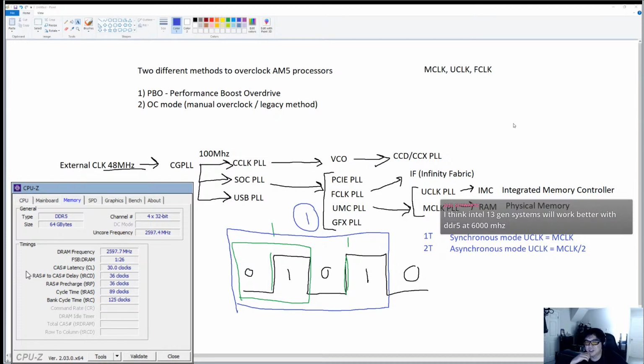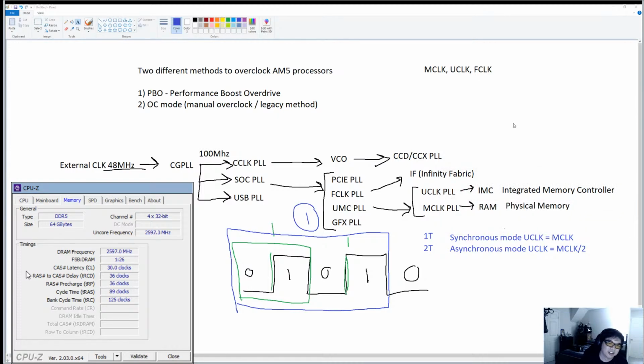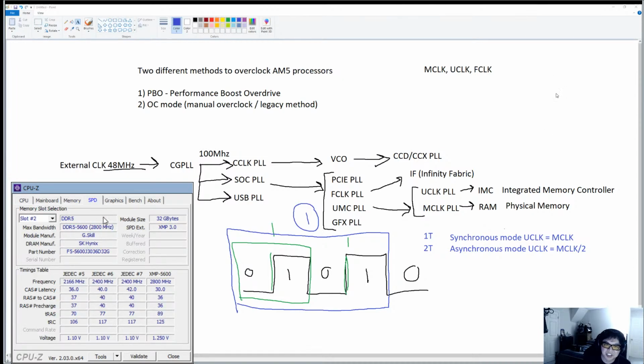But 13th gen, so far, I can run my memory at the... Now, I haven't even bothered to overclock my RAM on Intel yet, but on Intel, I'm running these exact same DIMMs, these SK Hynix. You guys can see I'm running the same exact memory. When I did my unboxing video of the 13900K, I did show the RAM, the G.Skill Ripjaws S5. That's in the Intel system, and it's also the same memory that you're looking at here that's in my AMD system. The AMD system runs perfectly fine at 5600, which is what this memory is spec'd at. You can see from the part number, or even right here, max bandwidth 5600.